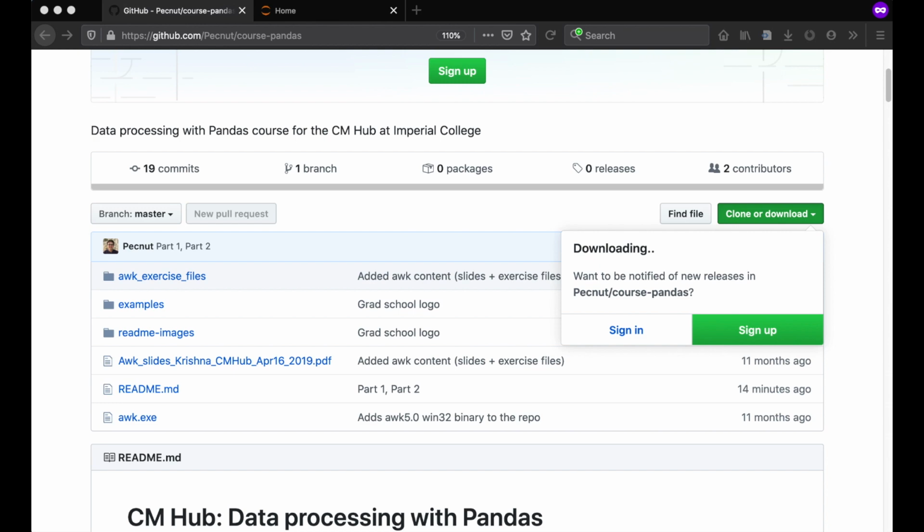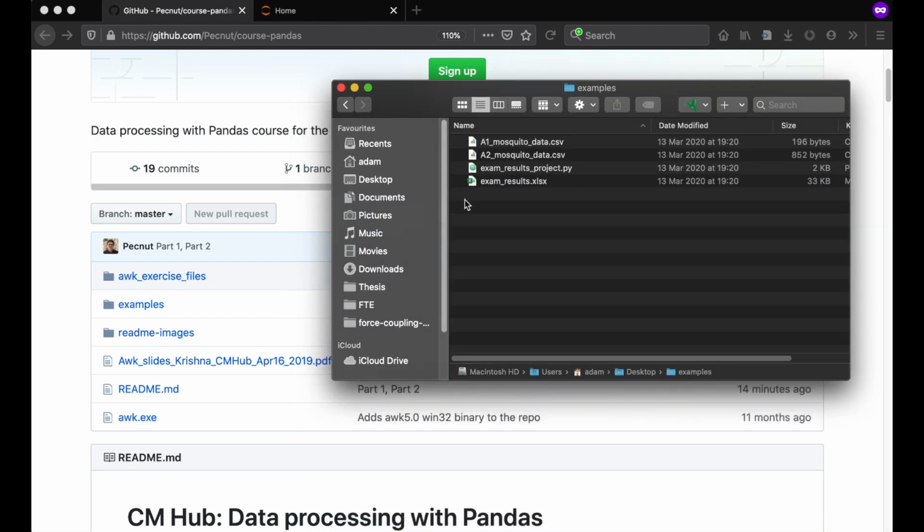Once you have pasted it onto your desktop or somewhere you like, then go ahead and open it. So here is the folder. You can see that I've placed it on my desktop down here. It's the examples folder, and it's got 4 different files in it. In a moment we're going to go into these and have a look at them. I promise that this is the hardest part of the entire course.